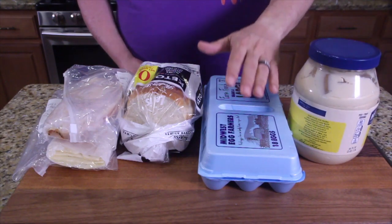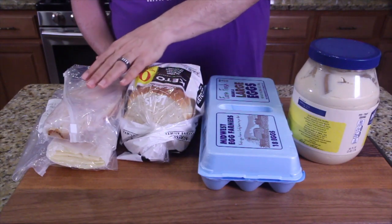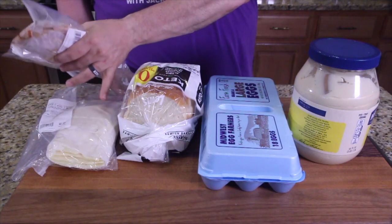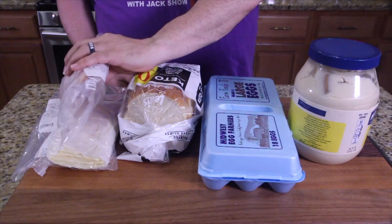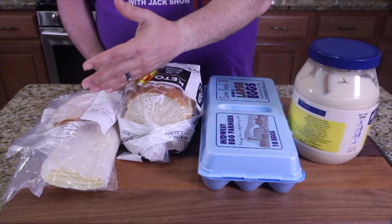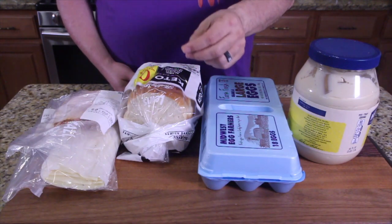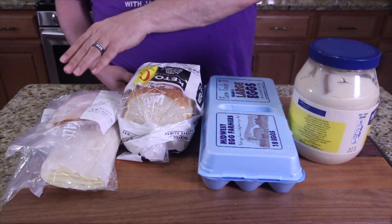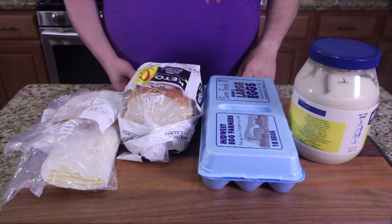You got mayo, you got your eggs, here's your bread, and then this is what you're going to do. You're definitely going to have cheese on an egg sandwich because you got to melt that over the egg. And then we're choosing any meat. You can use ham, you can use turkey, you can use chicken. You want a breakfast meat that's going to go on your breakfast sandwich or your egg sandwich, okay? This one we're using peppered turkey, and I'll show you how to prepare all that, okay?